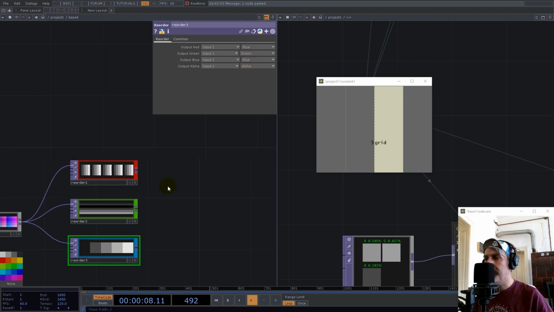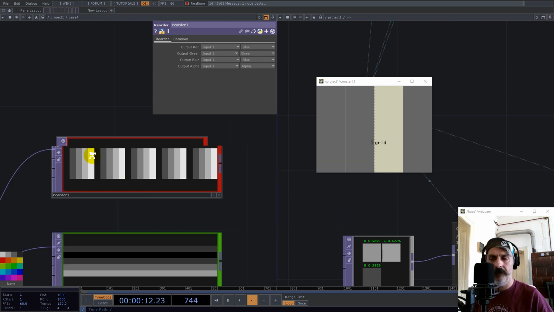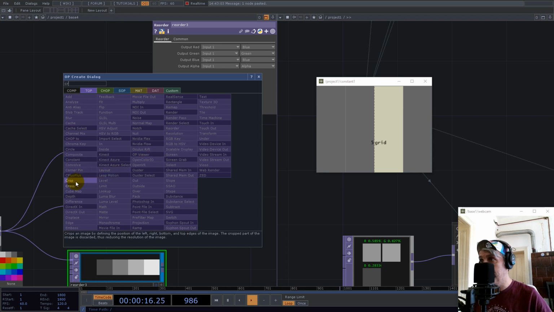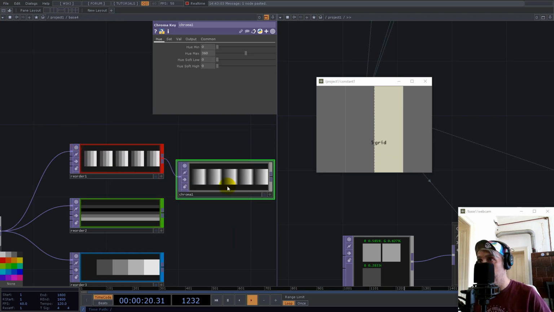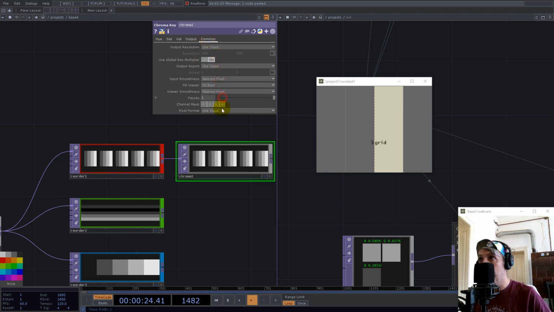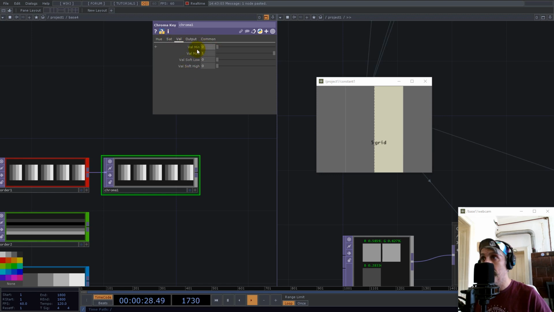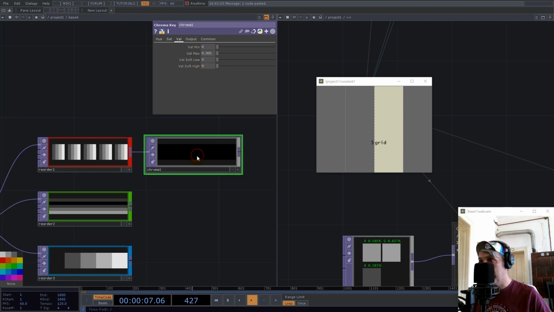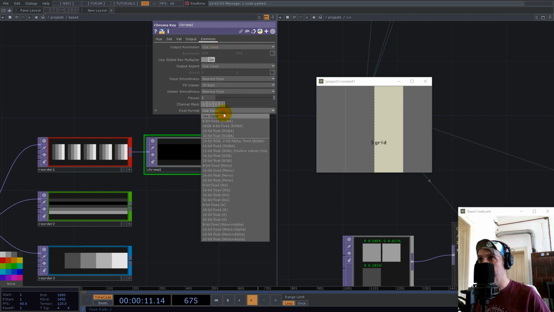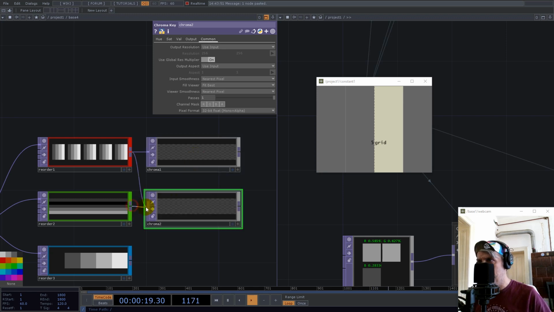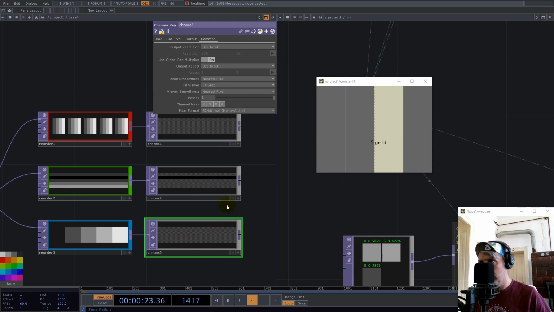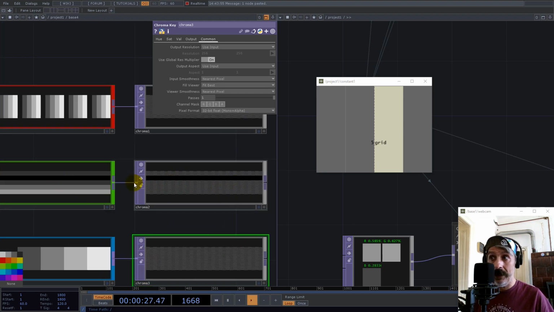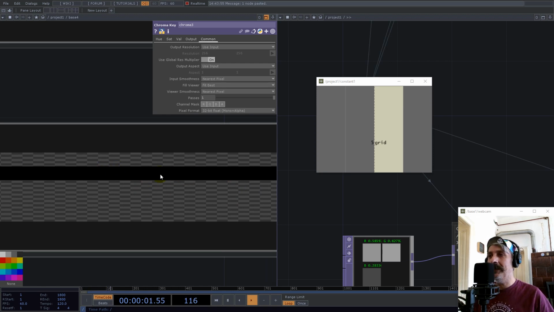Okay. And now I would like to see if I have zero here. So I can do this by using a chroma key. And on the val tab, we go from val min 0 and val max is 0.001. We can go like that. And let's make this chroma key 32 RGBA, or in fact 32 mono plus alpha. And let's use this for all. And you notice on Y, on the green line, we do have a pixel with zero. And that means that I have the pixels that I should grab into a rotation.